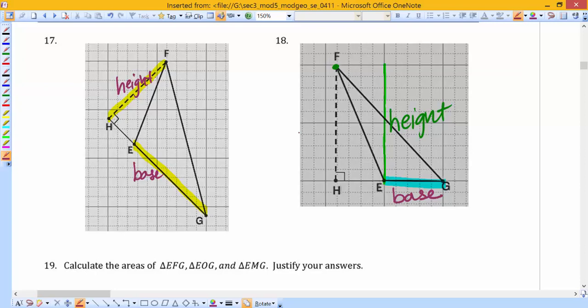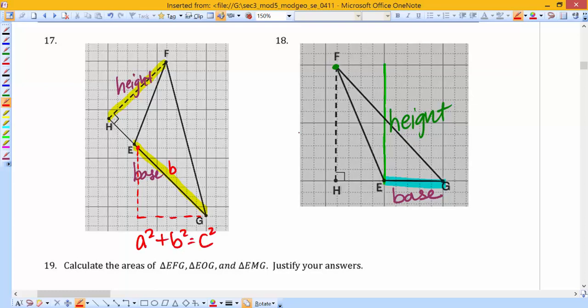In order to find the base and the height, you have to make triangles here. Now this point does not line up nicely on this triangle, so just for peace of mind, we're going to move this to the closest vertex that we can find to make this nice. And I'm just going to pretend that that's there. Not a big deal. It's not going to hurt anything. I'm going to draw in a right triangle. And if I draw in a right triangle, I can now find the base. I can use the Pythagorean theorem.